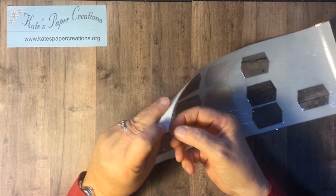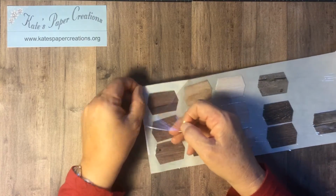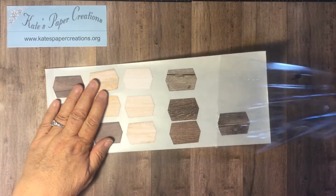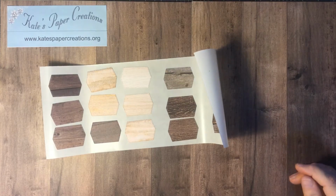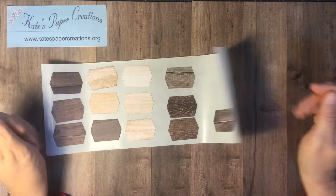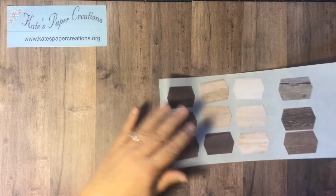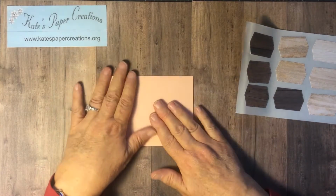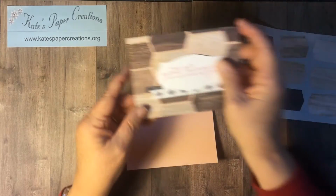And then once that's done, which I've already done, you can just find the edge and peel this top layer off, just like this. And that gets rid of that extra sticky because it stays on there. And then these are ready to peel and stick onto my project. So that's just how I chose to do it this time, but I wanted to give you the options. Then let me put this up here so you can still see it.